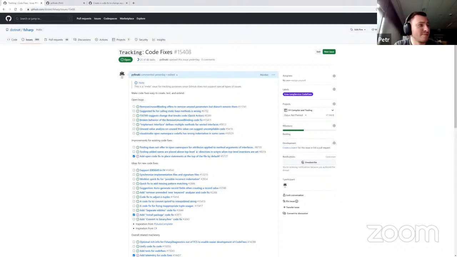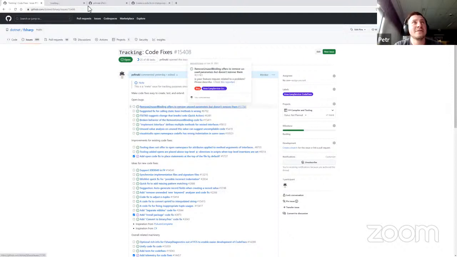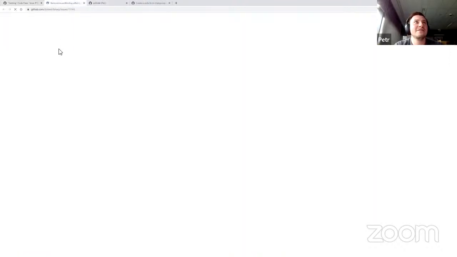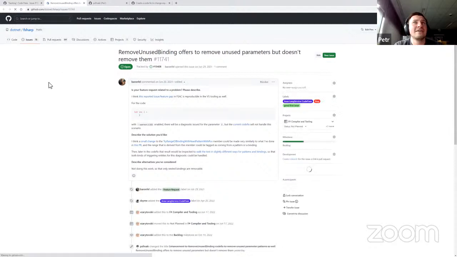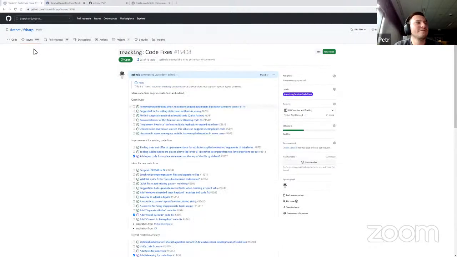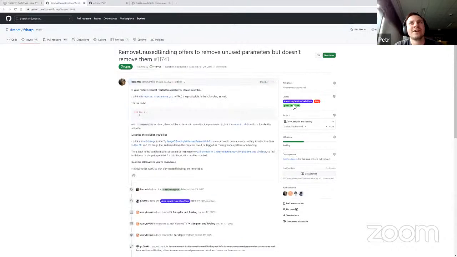We need more perspectives. I marked some of those as good first issues. Hopefully they are. We have labels for different areas.